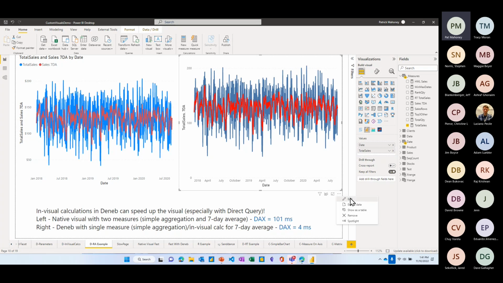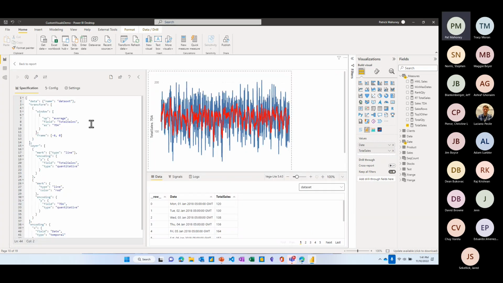And I can go in here and look at the Vega spec, and again, I'm just doing a calculated field here where I'm calculating this 7-day running average, where I'm using the window function again. In this case, I'm saying, hey, I want to do an average of the total sales value. This is what I'm going to call my calculated column in the data. Then I can use this frame functionality to define the window that I want to look over. So I want to say, hey, from wherever I am, I want to go back 6 values and ahead 0 values, and that gives me my 7 days that I want to average over.